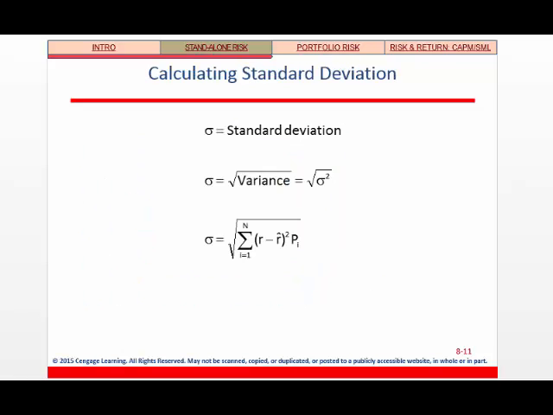So how do we measure risk? We measure risk using standard deviation. A couple of terms you might hear for risk are variance, and you could also see volatility. Eventually we'll use the term beta, but for right now let's stick with standard deviation. Standard deviation is the square root of variance, or variance is standard deviation squared, however you want to say that. And then we have the formula here, which is the sum of the squared differences between the actual returns and the average returns, and sometimes a probability is put in there as well, or you might divide by something like n minus 1, all depending on the exact situation. But that's a standard formula for standard deviation.